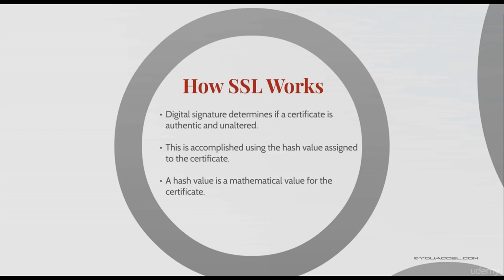How do SSL certificates work? Earlier, we introduced the digital signature. We know that the digital signature, among other important functions, determines if a certificate is authentic and unaltered. This can be accomplished because of the hash value assigned to the certificate. You can think of a hash value as a mathematical value for the certificate.